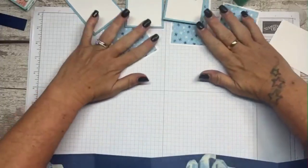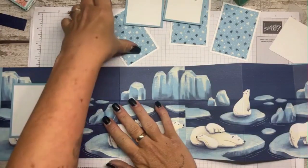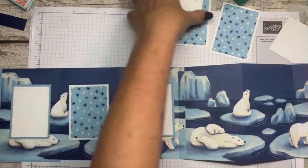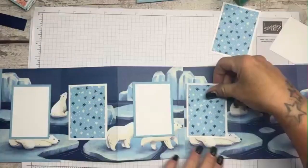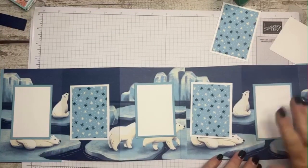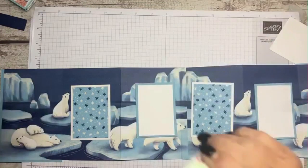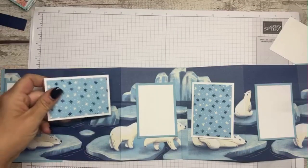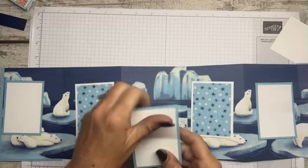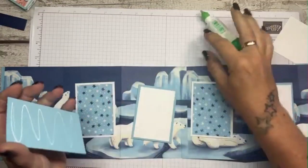Right, what we're going to do now is place, now you might not see all these panels, place our layers. Now, I know you're probably thinking, oh my goodness, you're covering up those gorgeous polar bears. But you know what? It's okay. Hi, Leslie. Leslie's popped in to watch. I like it. Right, let's get these popped down. If you wanted, you could use smaller or miss out some layers. It's entirely up to you. But I want to put all of these on because, like I say, I'm going to use other fussy cut images from this DSP.